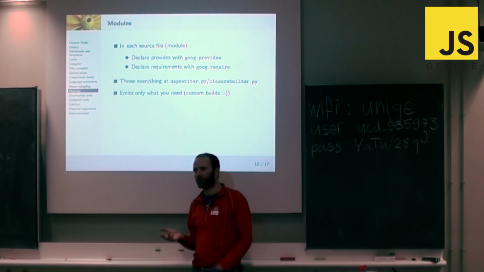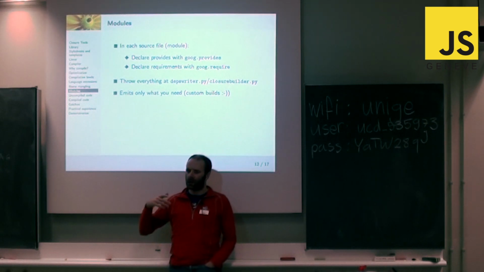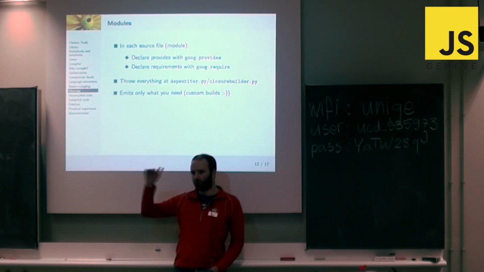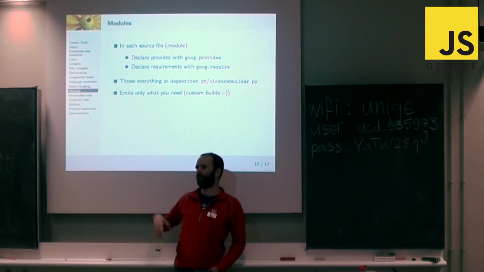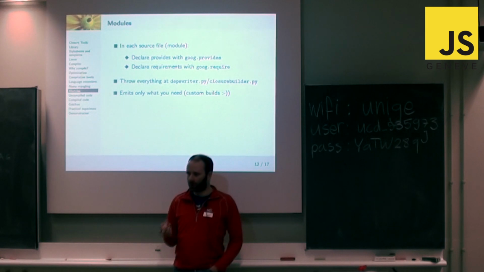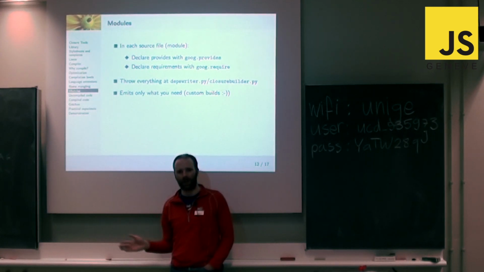Those of you who've used jQuery or OpenLayers will know that these third-party JavaScript libraries typically come with a tool that allows you to do a custom build, so you can choose the bits that you want to avoid having a very large output file to send to the browser. Google's Closure compiler does that for you automatically. You just get that for free.